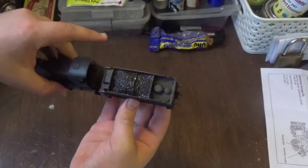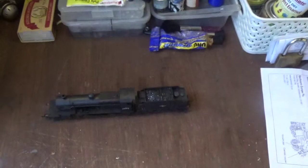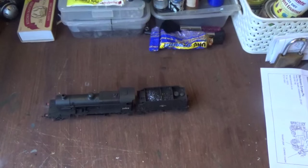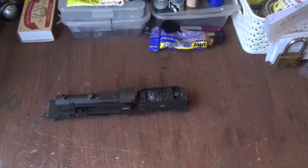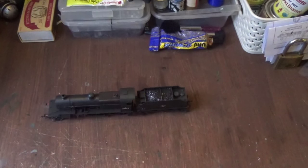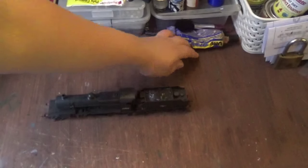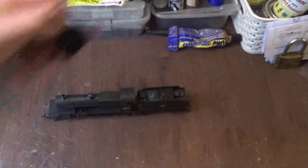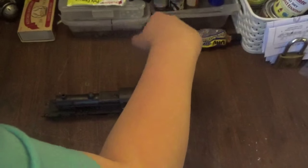So I'm going to have to bite the bullet with this video, and I'm going to have to hold the model with two hands, because normally what I like to do is to separate the tenders from the loco to use just one hand, because I find it easier that way, especially if I want to get to some certain areas of the detail, such as the cab interior. But for this video, it's going to have to be with both hands, so it's not going to be as easy, but there we go. We can't always have everything our own way, can we?